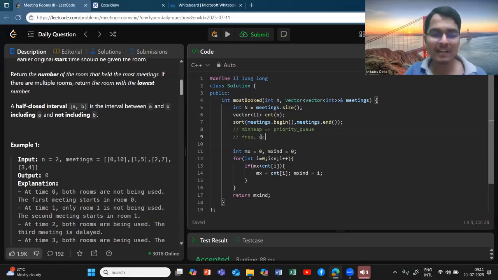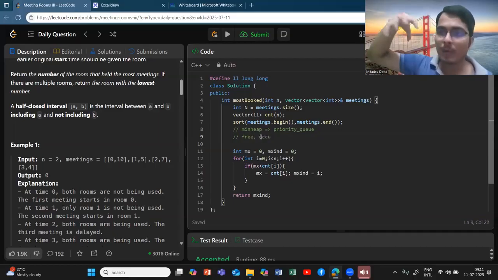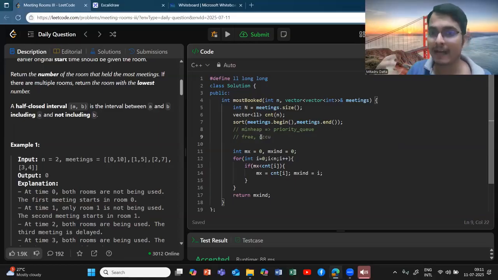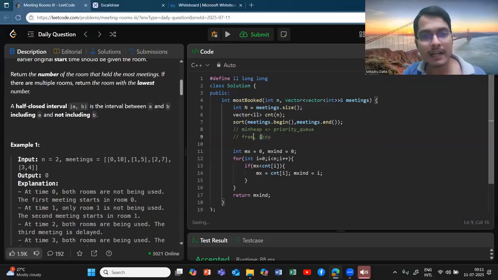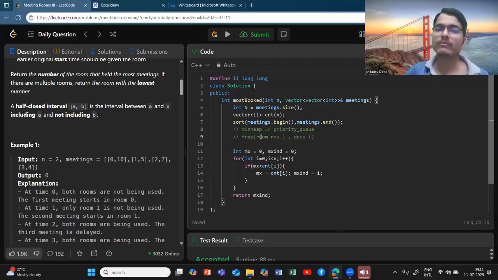And which are the rooms which are occupied? Among the occupied rooms, which is the one with the lowest ending time? You can just pick that up. So this free rooms heap will contain nothing but the room number. And why am I keeping occupied? Because in case no room is free, you need to start with the lowest ending time, right? So it will have a pair.